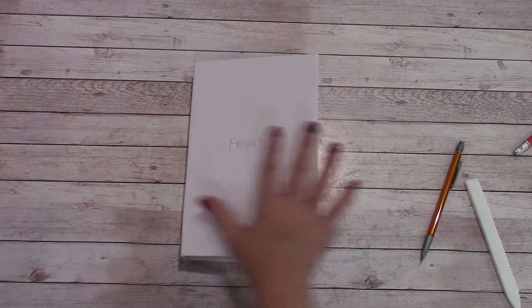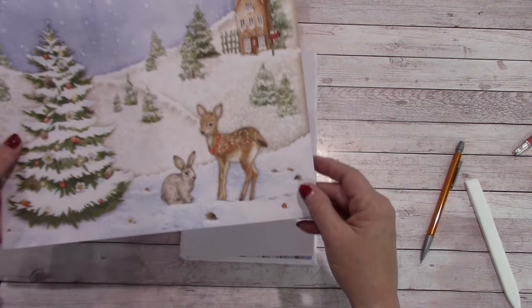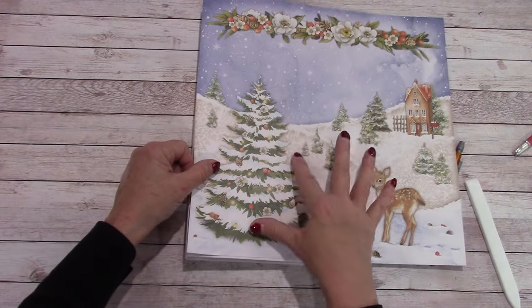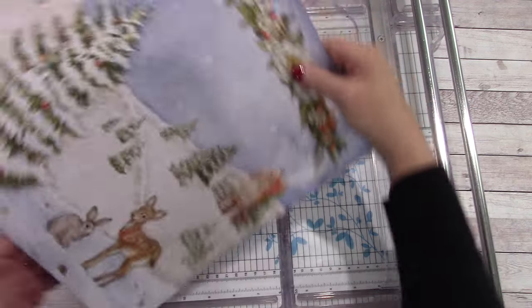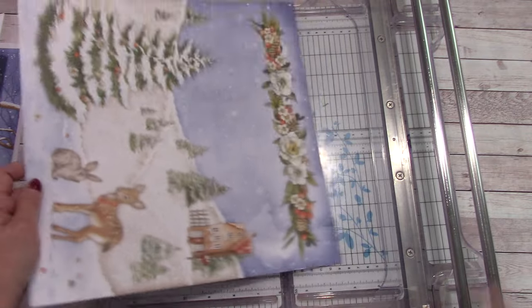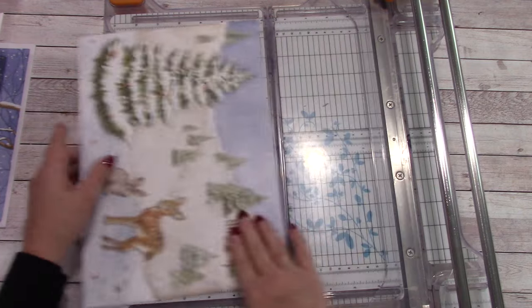All right, we're working on the outside covers and I want to use this. So I'm going to need two pieces that are 5.5 by 8 3/8. Now, what I want to do is use the tree up front and then I can add stuff here. I can use the rabbit and the deer. And I think that's what I'm going to do. So the first thing I'm going to do is cut this at 8 3/8. My blade's over here, so I'm going to be measuring over 8 3/8 and cut it. So 8 3/8. This I'm going to put in my scrap pile or reserves.